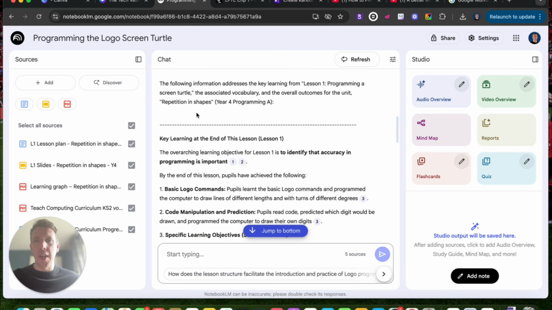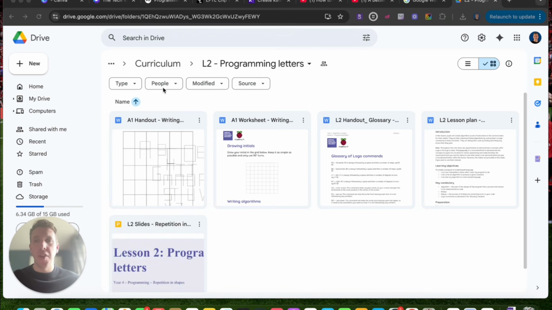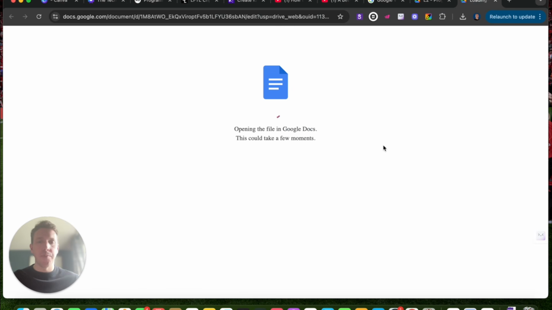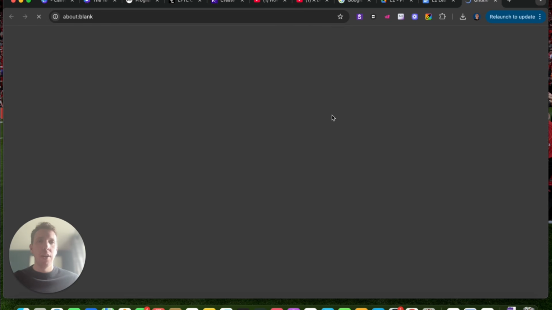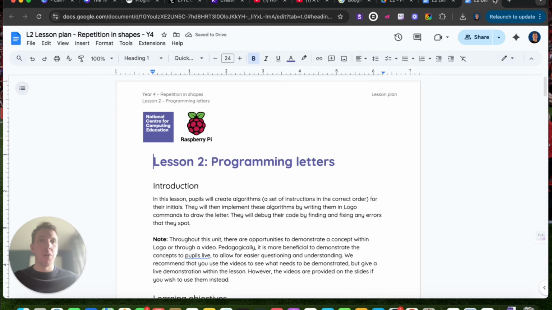How do we make sure then that if we're uploading Word documents and PowerPoints, we can upload the materials, because we can't upload those in Word or PowerPoint? How do we get it into Google Docs and Google Slides? Let's jump to Google Drive now and have a look at that quickly. So here we are within that lesson 2. As you remember before, we couldn't see all this because it's in Word document, it's in PowerPoint slides. So to get it into Google Docs, I'd have to open up the lesson plan, for example, and then once it's opened up, change its format. So from here, go to File, and now save it as a Google Doc. It will now save that as a Google Doc, and I'll find it within NotebookLM.